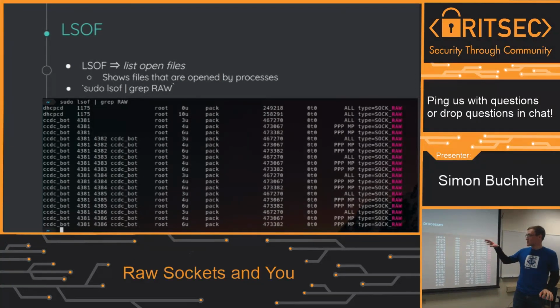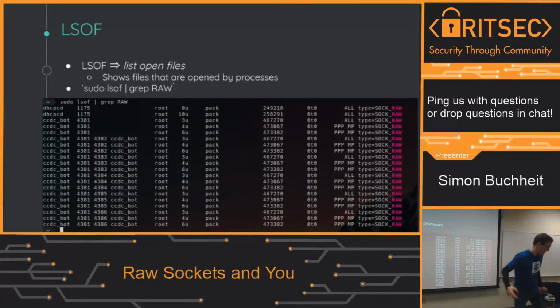So if we do sudo, you have to do sudo, because whenever I was making this, I forgot that, and I was like LSOF grep raw, and nothing showed up, and I was so confused. It took me like 15 minutes to figure out that I had to do sudo. So make sure you do sudo, but whenever you do it, look at that. CCDC bot's running, okay? That is the actual malicious program that's using raw sockets.